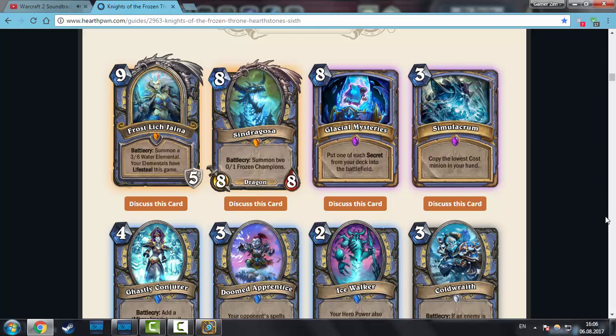That guy summons a 3/6 water elemental, so you have some tempo on the board, and of course 5 armor. Your elementals have lifesteal this game, so you already have a 3/6 elemental in play with lifesteal. If you have at least 1 elemental in play when you play Frost Lich Jaina, you have the 5 armor to help you a little bit.